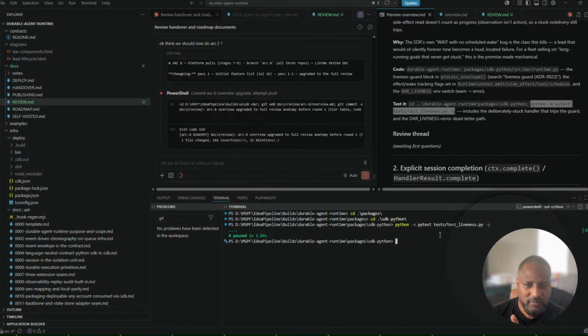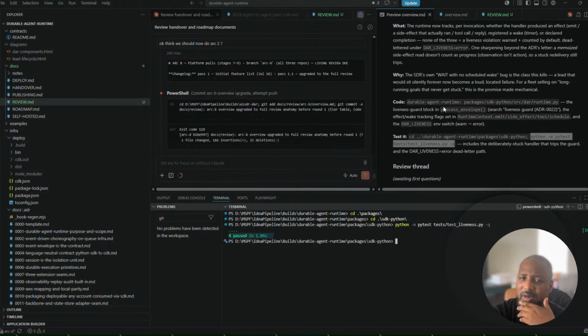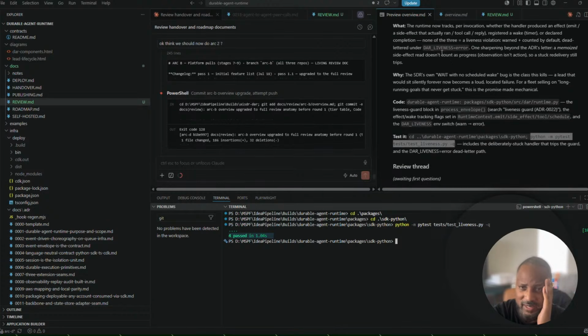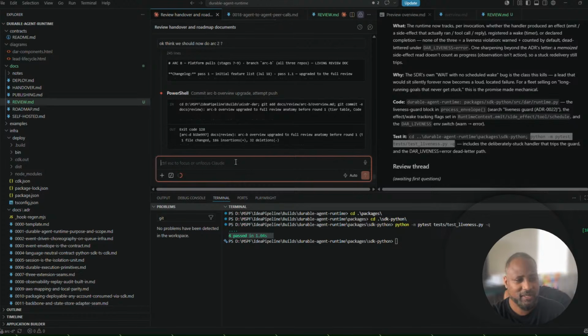But that has nothing to do with the prompt for the review. That's how I write my test suites, right? But basically it says, hey, yeah, I did this. I passed 4 tests in 1 second. And I go, okay, cool. So now I'm reading this, and what I'm asking myself is: is there anything that I don't understand? Are there any questions that I do want to ask? The good news is I kind of understand everything in here, but just to show what the process looks like, I'm gonna do this.